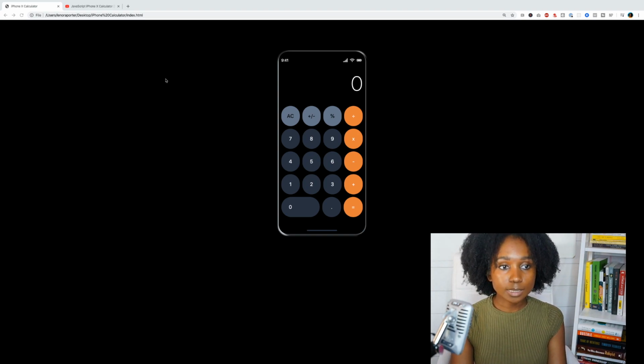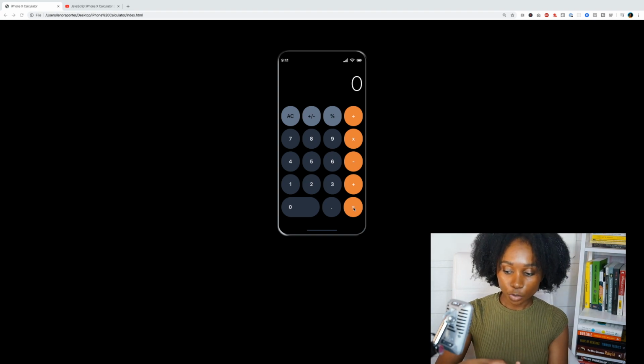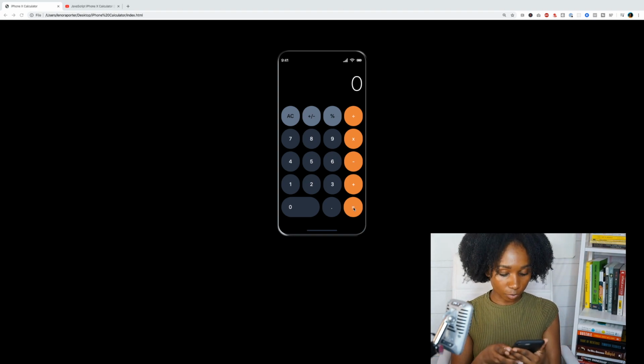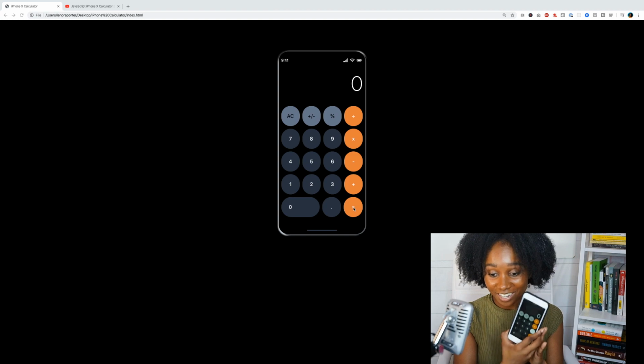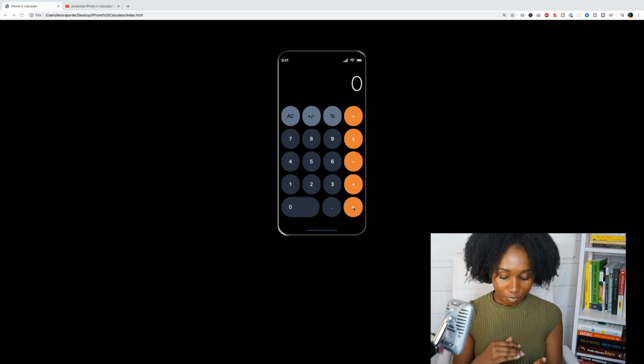And let me continue on and continue showing you what the issue is. So yeah, the only way to get rid of that white button is if you press the equal sign. However, when you're using the actual calculator on a phone, let me show you how it all works. I kept having to go back to the actual calculator to see how it works, because it's easy to forget or not understand how this piece works.